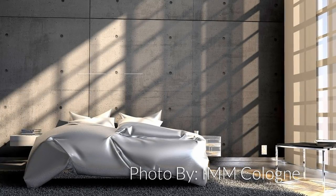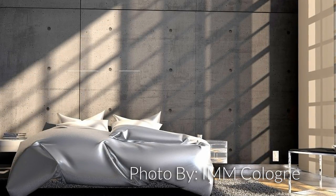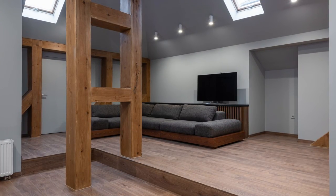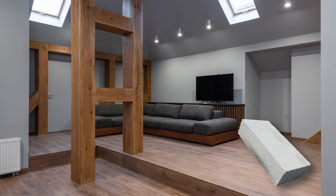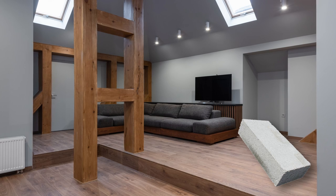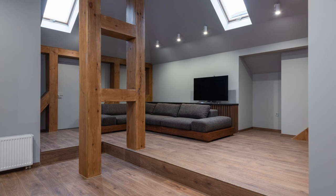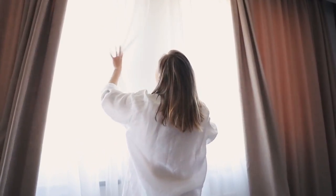Kind of like industrial, which is more so what I have in this studio. Achieving a brutalist design in your home is a lot easier for some people, because if you're living in a place like a hard loft or an unfinished basement, what's already there can sort of lend itself to that design style. But if you're starting with a more traditional canvas or just a regular old drywall house, you can still have a brutalist-inspired interior by focusing on the use of concrete accessories and minimalist furniture with some metal accents. It also really helps if you have tons of natural light coming in through larger windows, which can accentuate any textural components from the concrete.